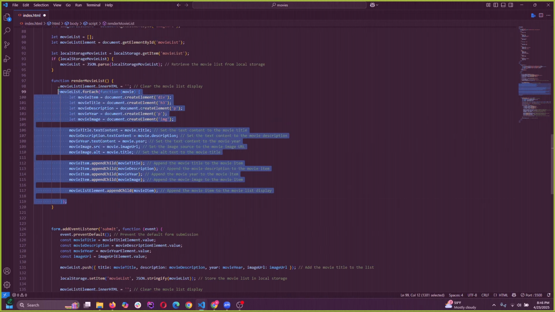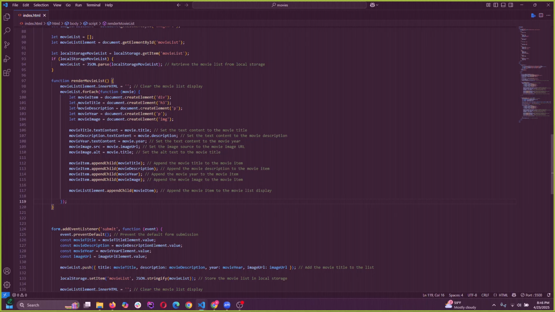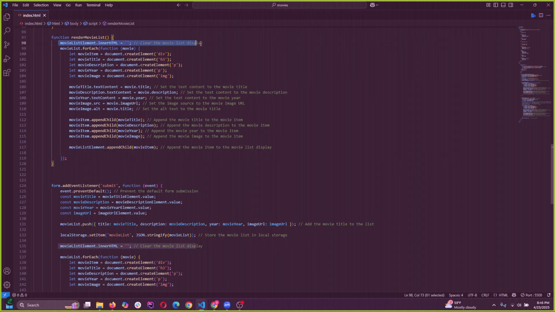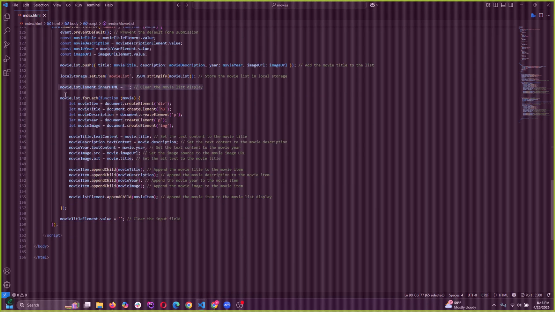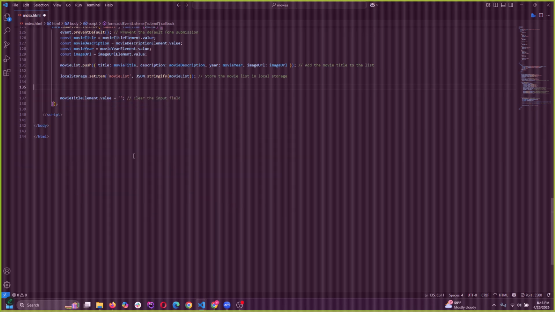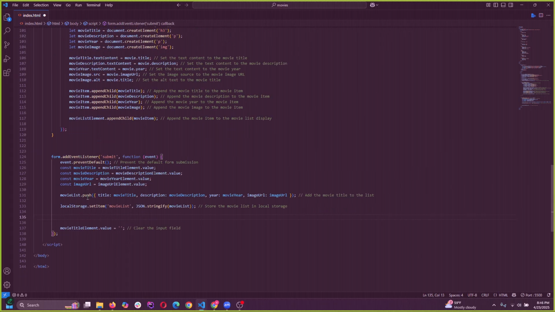And basically just stick this in there. So now it's also going to clear the movie list. So instead of doing all this here, I'll delete that. And I'll just call this function render movie list.